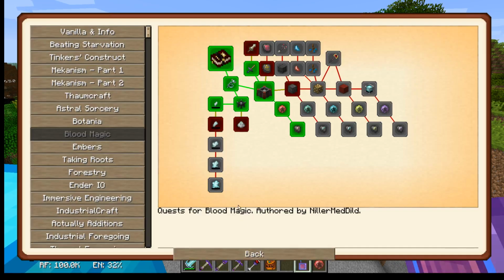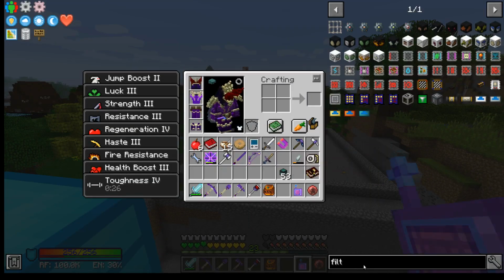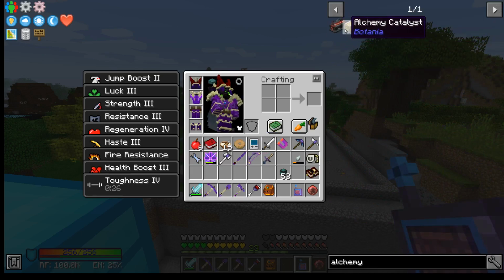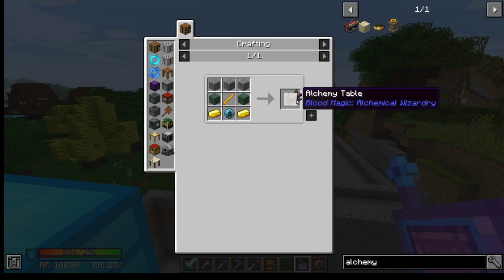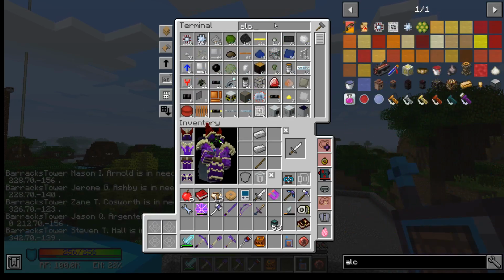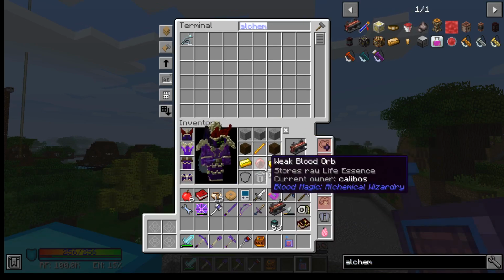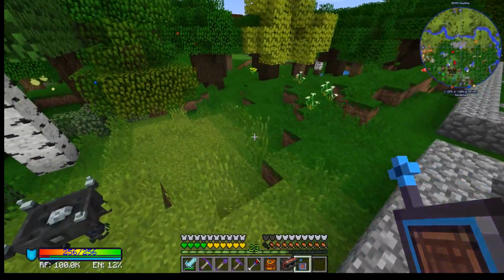So while this is working on that, we are going to make the divination sigil. And in order to make the divination sigil, we're going to need an alchemy array. So let's make an alchemy table. Should be not too different. Hopefully. Blood orb, there we go. Take that. So now we have an alchemy table. We're gonna put that over here.